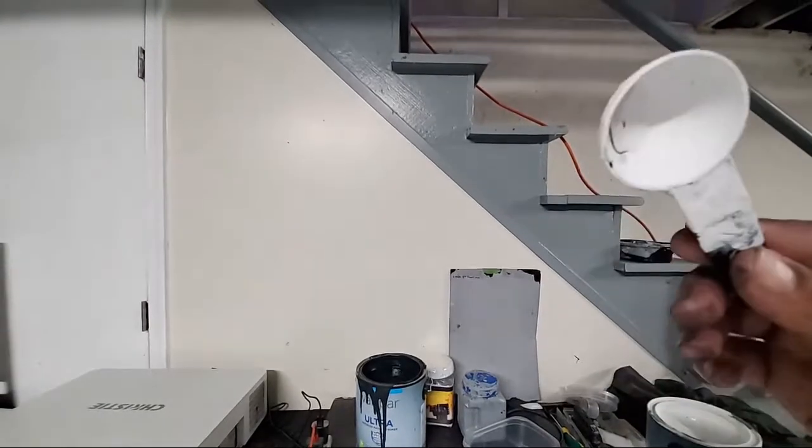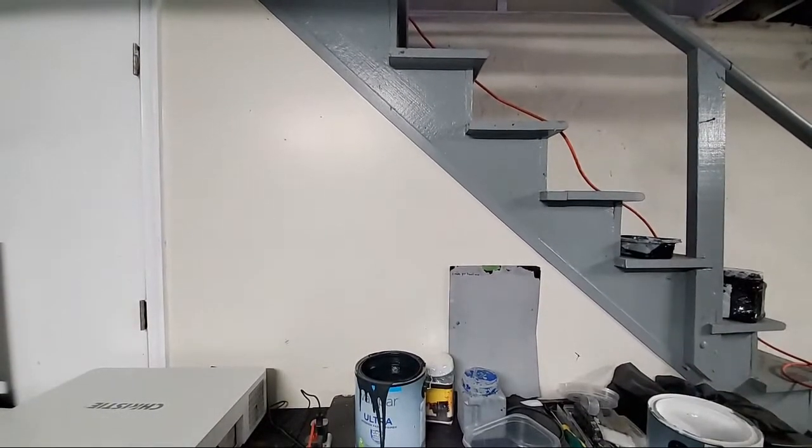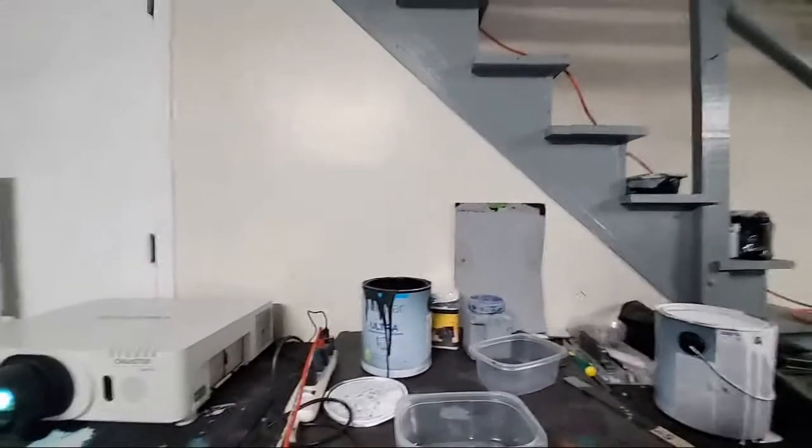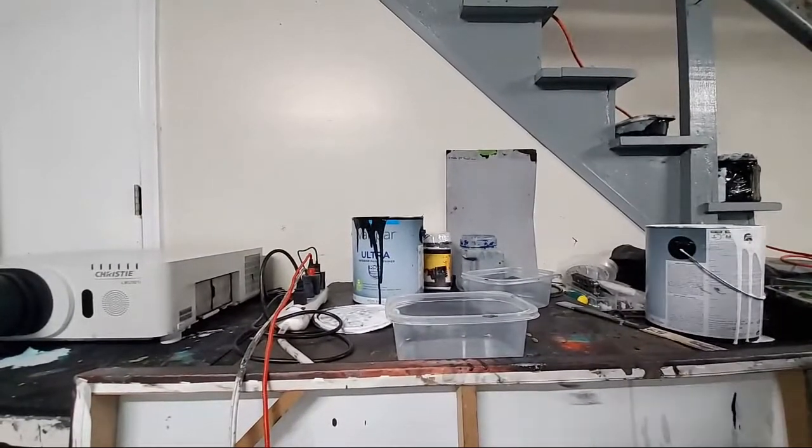Here we go, tablespoon, right? I know I have one sitting around here somewhere. All right, let's go. Let's see, we're going to do a reversal. Now, in this one, we're basically going to use the black paint as the main base. This is when you make them darker. The reason why I would do it this way is because you're going to waste a ton of paint trying to turn a white base to dark. It's better if you do it the other way around.